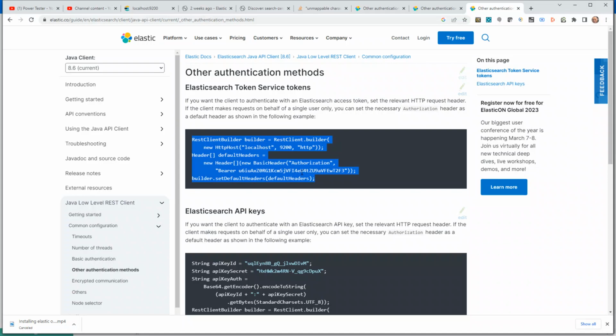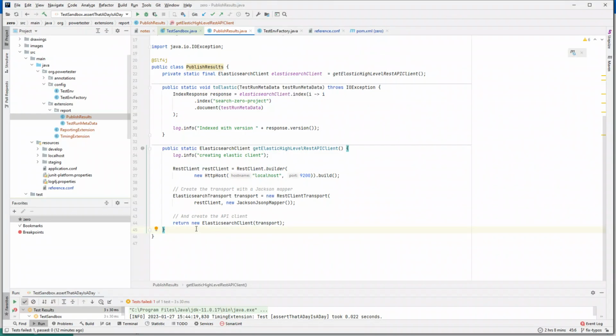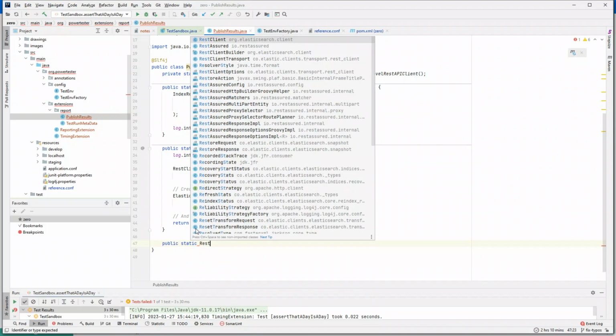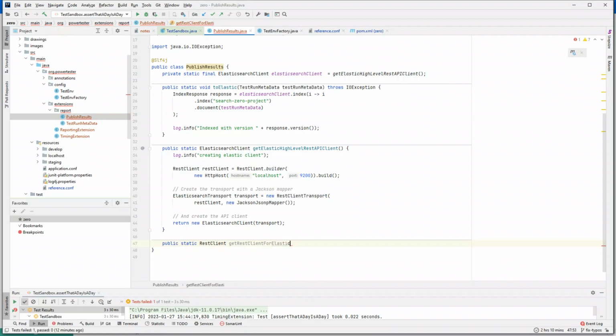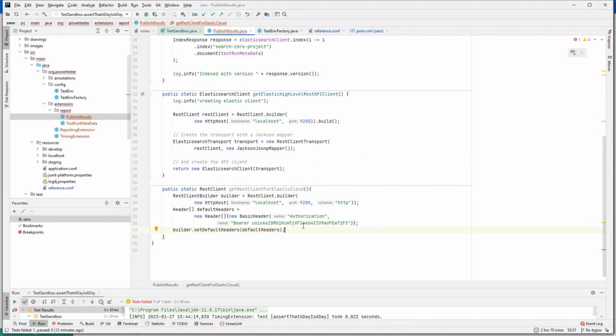So let's go back, Windows 1, and let's create a method, public static return REST client, get REST client for Elastic Cloud, and this is the code that we need.